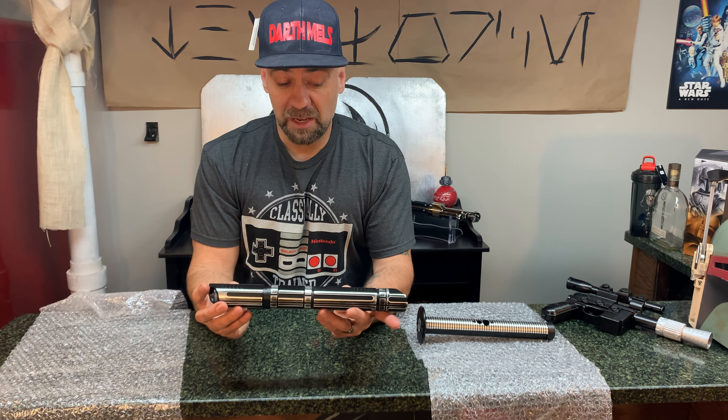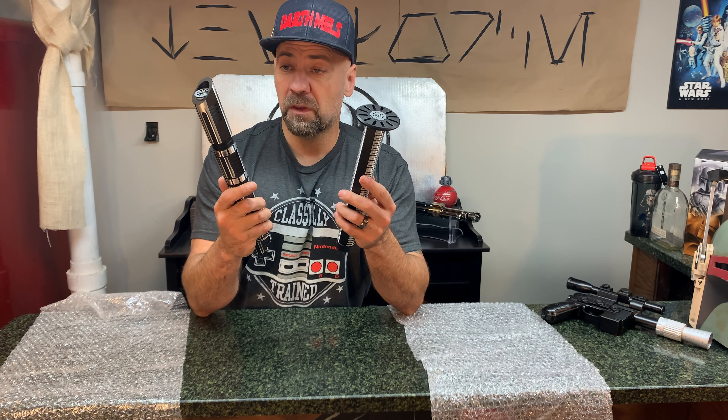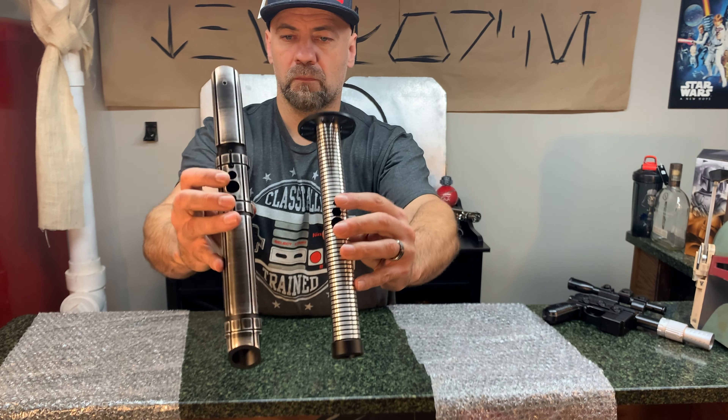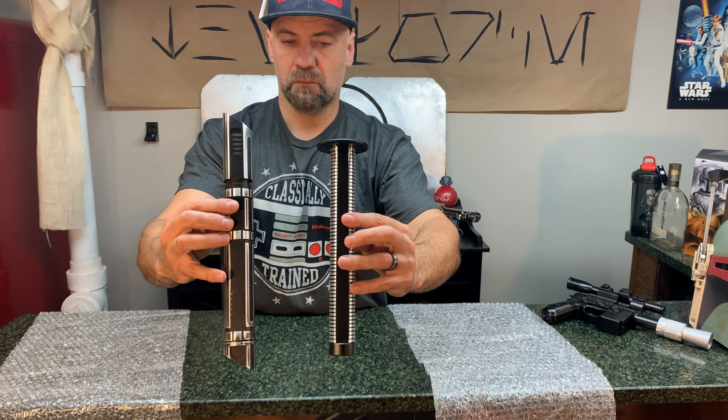This is the one I was most excited about, which is double the price. Much heavier. This Commando is a very good looking saber — I'm extremely impressed. They have this listed on the Saberforge website as 10 inches, but I measured it and it's 13 inches. So this is a full-size saber. Both say they're 10 inches, but they're not. Two good looking sabers. The Saberforge empty hilts are reasonably priced, high quality, and I would definitely recommend them.